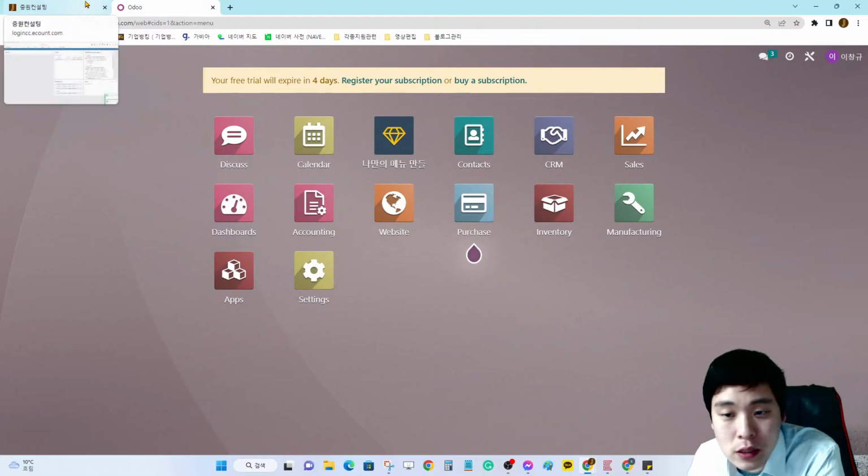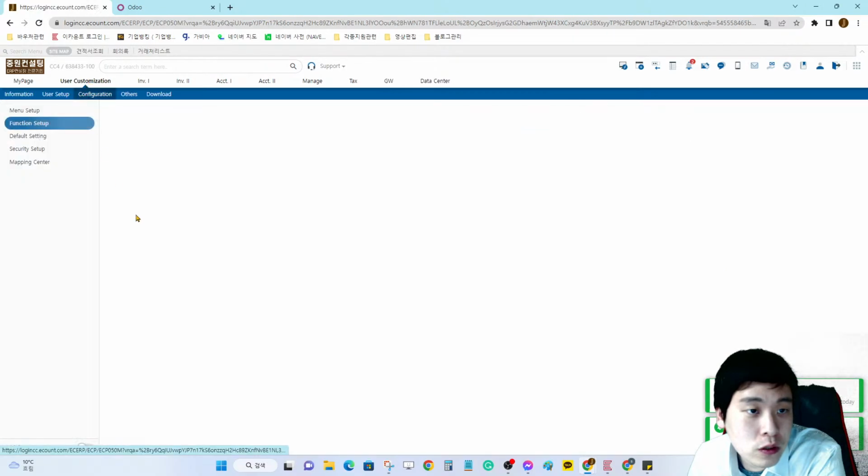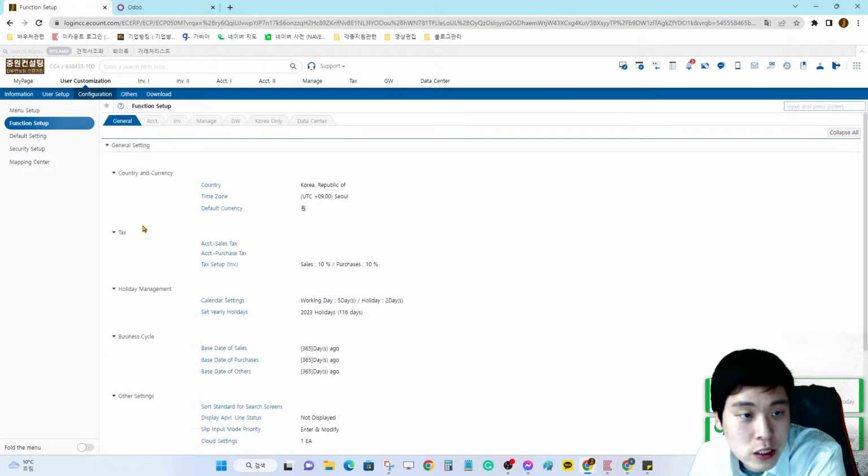Account ERP usually says that it's customizable, but technically it just has a customizing tool, which is called user customization. But other than that, they cannot add any more modules by coding.